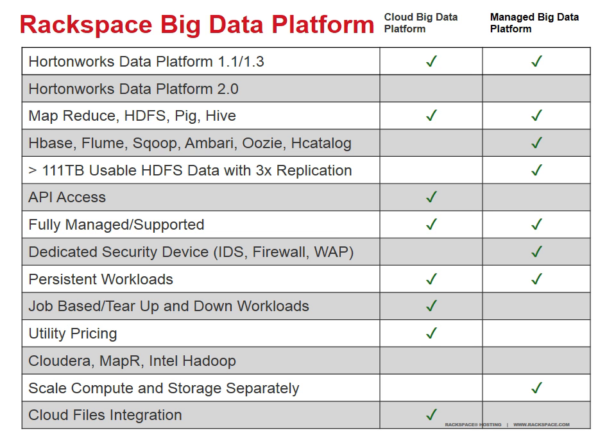And the real last one, and we're going to talk a little bit about this as I fire up the demo here, is Cloud Files integration. So we have a Swift-based object storage cloud platform, very similar to, say, Cloud Drive or an S3 type of platform, where you can just port data. It's a very inexpensive way to host data in the cloud. You have the ability through Cloud Big Data Platform to either process data that lives natively on Cloud Files, or suck that into HDFS and do the processing in the HDFS cluster.